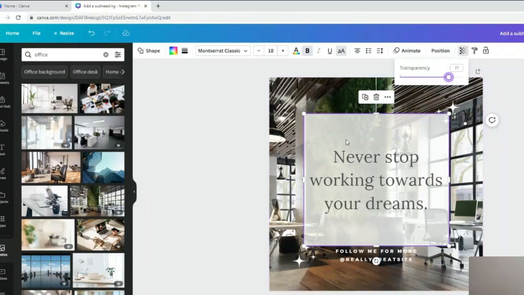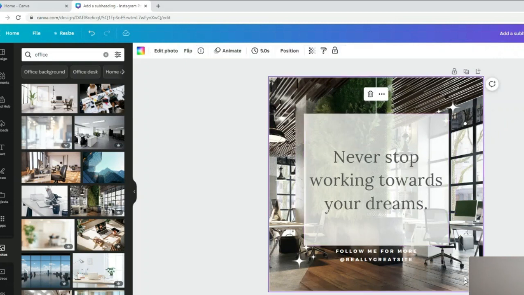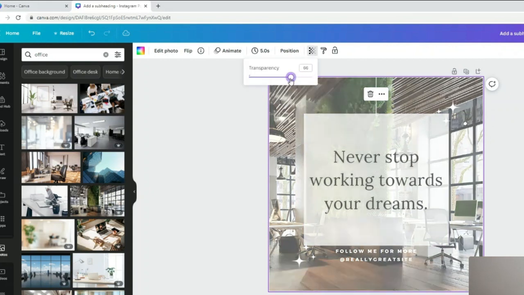You can also use the transparency on photos. So let's say, I want this box somewhat see-through, but I also want the photo somewhat see-through. So you click on the photo and then same thing, the transparency, and then it will lighten the photo. This is a cool design element to just kind of soften things. It gives it a better aesthetic, a better look to it. So that's how you can use that tool.